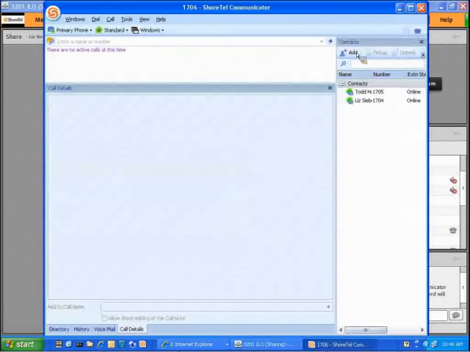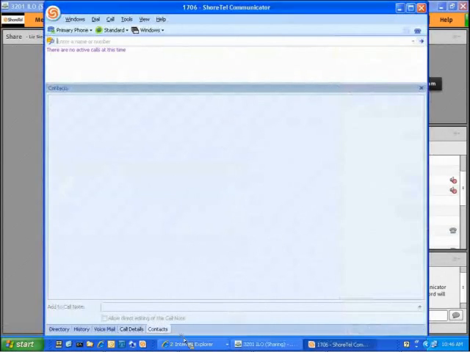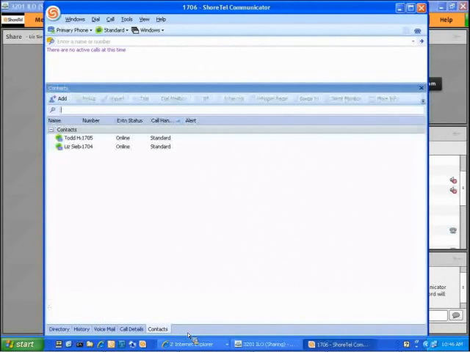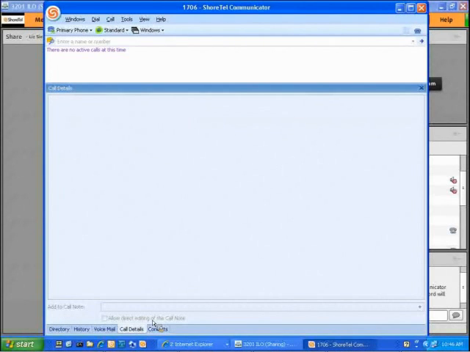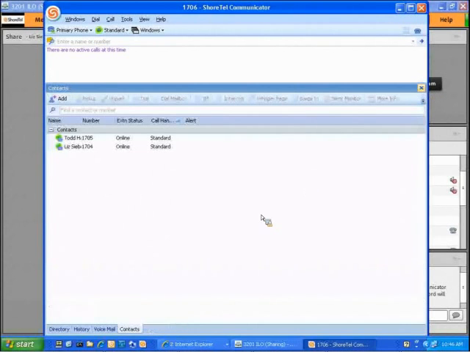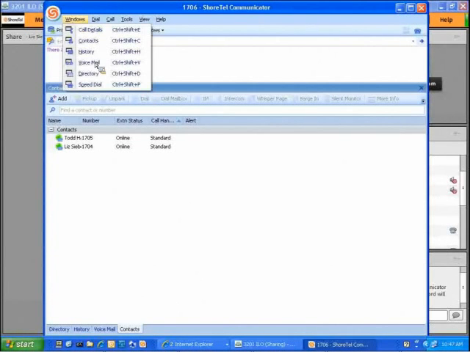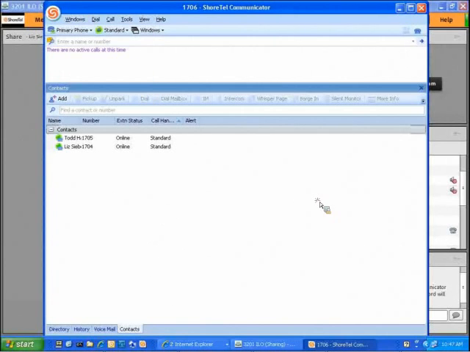Is there a way, you added the Call Details tab, is there a way to remove that tab? You added Call Details and Contacts tabs at the bottom. Is there a way to take those off of your view? Sure. So I just click on here, and I click Close, and now it's no longer here. However, if I go to my Windows, it's still available to me to open it at some other time. So you can close any of these windows by pressing the X button. Okay?